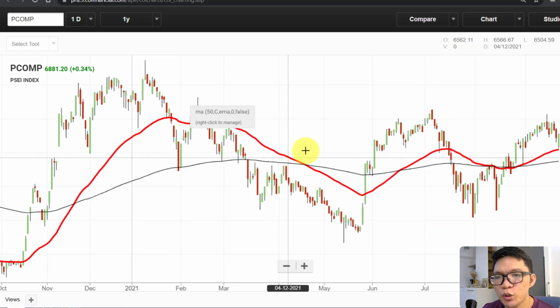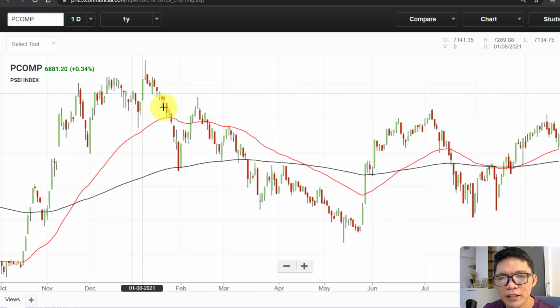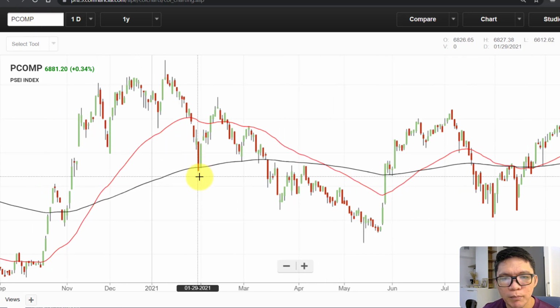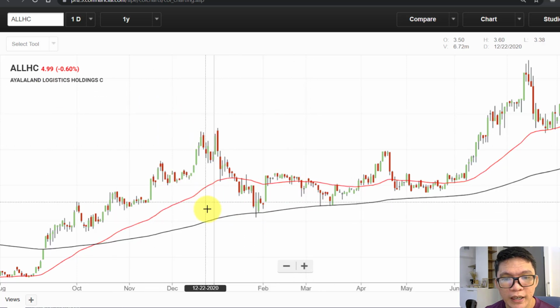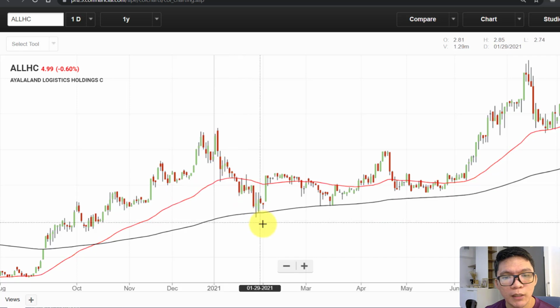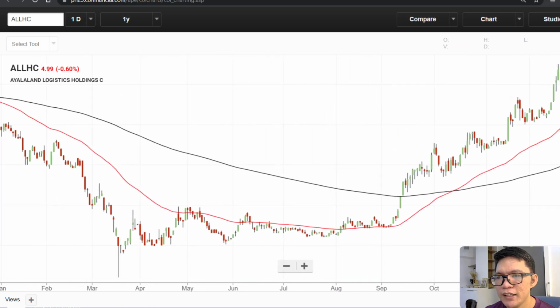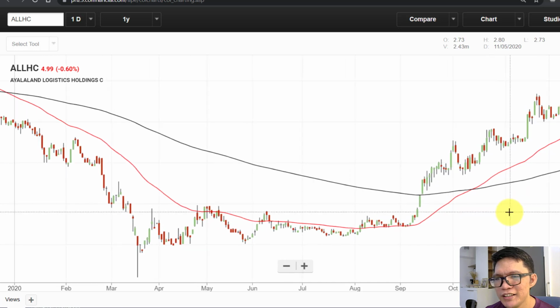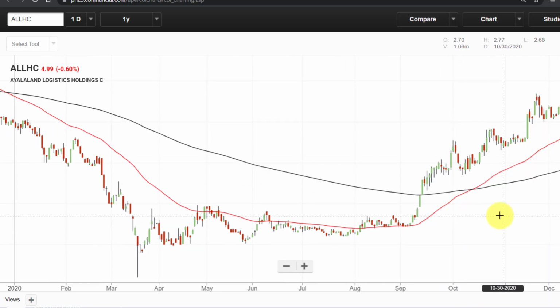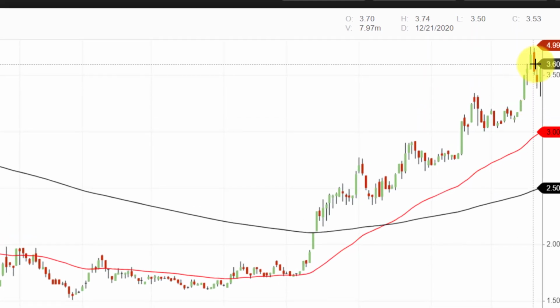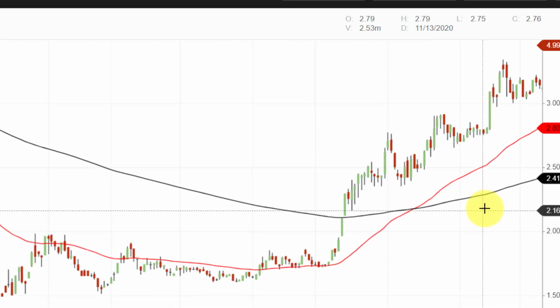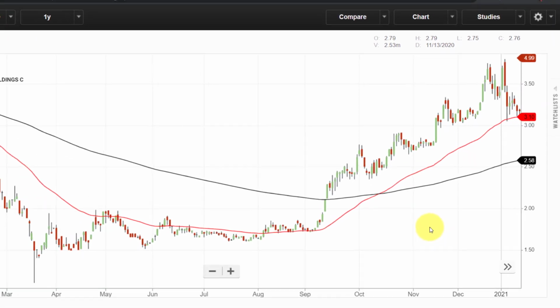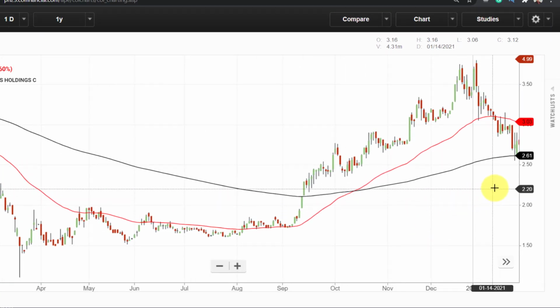It gives us levels of support and resistance, and magagamit natin yon to find where to possibly buy. So for example, kay ALI HC, you could decide to buy whenever it touches your 50-day moving average. So for example, balikan lang natin yung kunwari hindi natin alam, though alam actually natin. Okay, so halimbawa yan, normally ang gagawin ng tao dyan is bibili dyan, no? But a more conservative approach is you wait for the stock price to touch your 20-day or 50-day EMA. So in this case, nag-touch siya dito. Okay, actually alam natin yon.